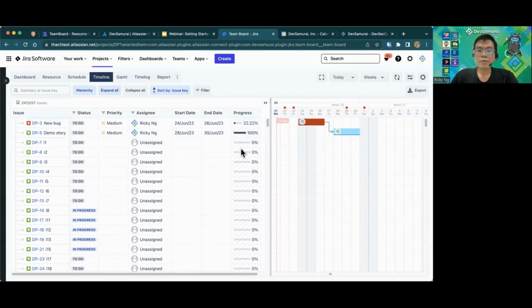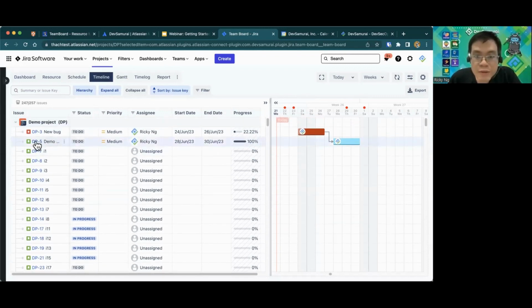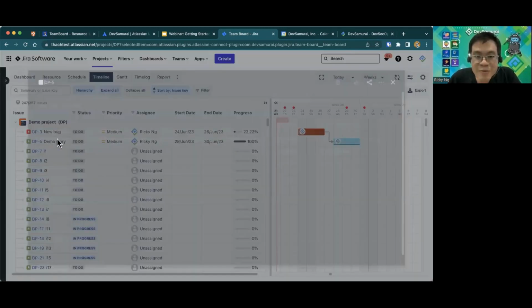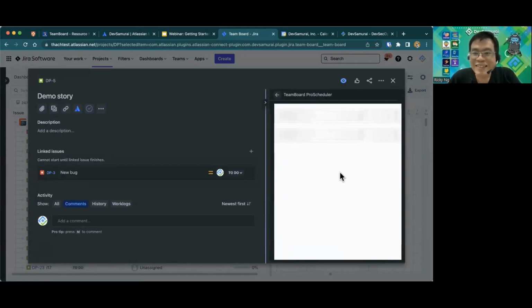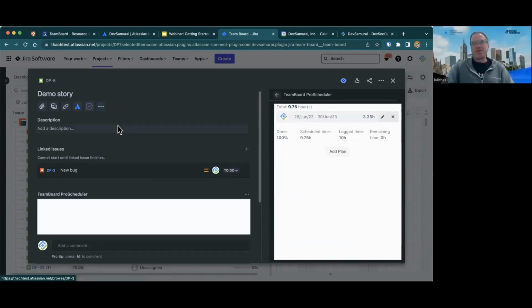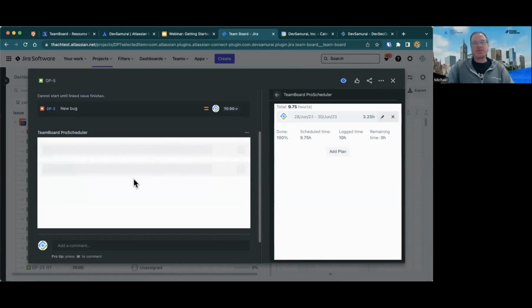Okay. Oh, that's weird. It shows now 100%. Maybe there's some mistake here. I'm just thinking of the good old remaining estimate. Because that's obviously one of the interesting things that we notice.